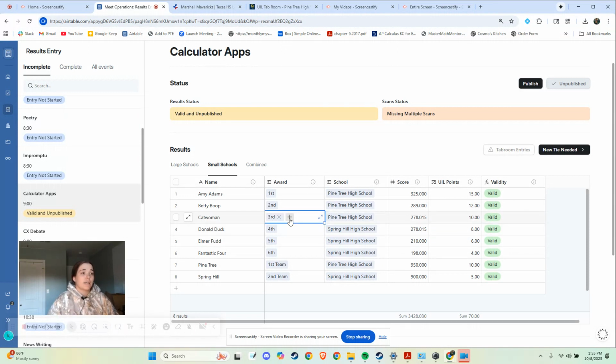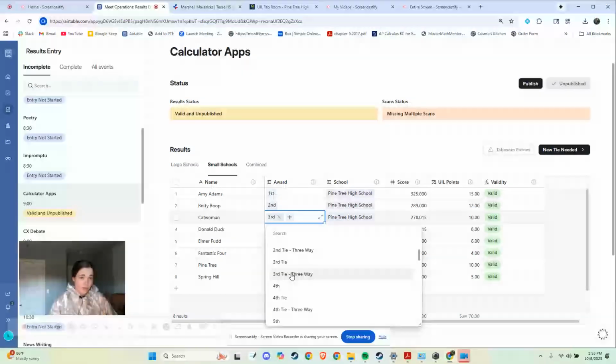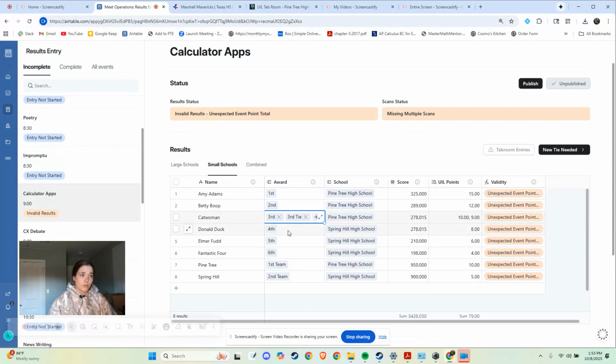So Catwoman and Donald Duck here are both getting 3rd place, but it is a tie. So we're going to click over here to the plus symbol for an award and scroll down, and we've got 3rd place tie. There's also 3rd place tie 3-way if 3 different people are tying, but this is just 2. So we're going to do 3rd place tie.